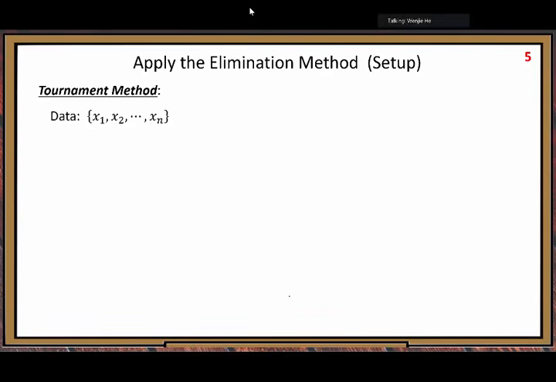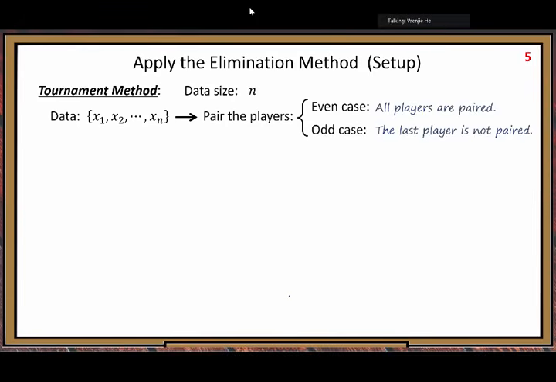Let's work on our current array. For the data size n in our first case study, we assume n is an even number. So here, we pick the even case to work on.